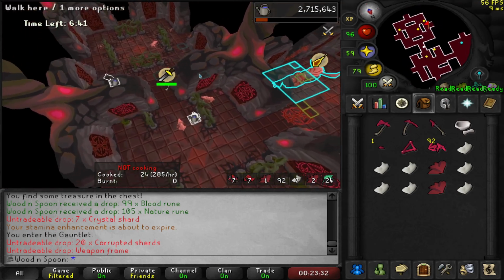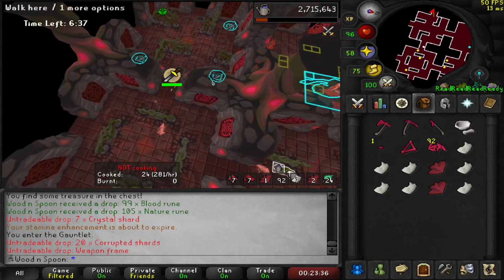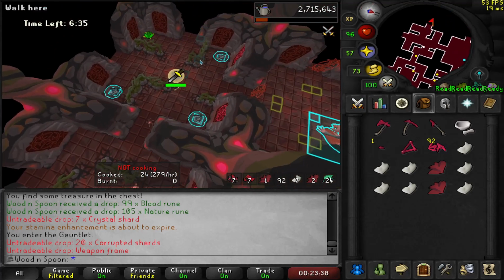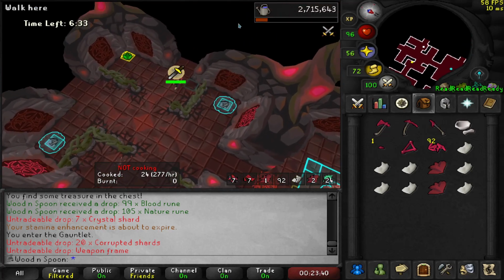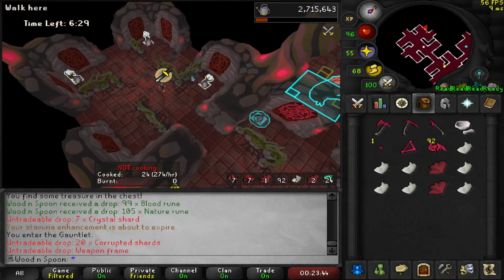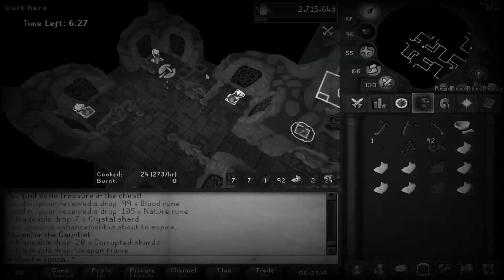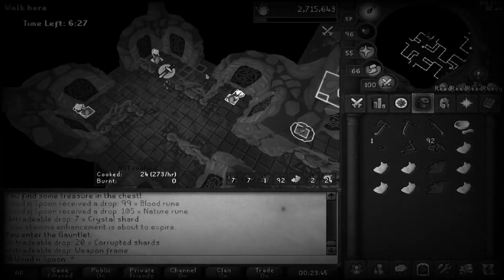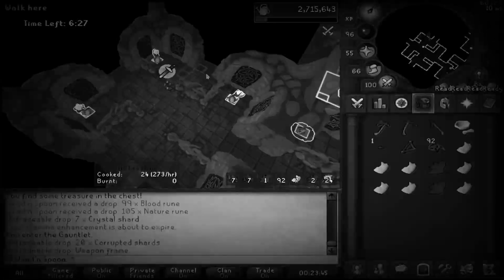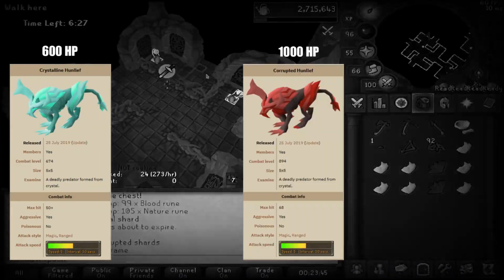Now, Hunllef will be a higher combat level. She is 894 now, than what she was in the original, which was 600 and something, I believe. I'll double check that and I'll post it on screen now. I completely forgot I said this. I said I was going to show it, and I just go back editing it, going, oh yeah, I'll share it now. Here's the normal Hunllef, and here's the corrupted Hunllef.